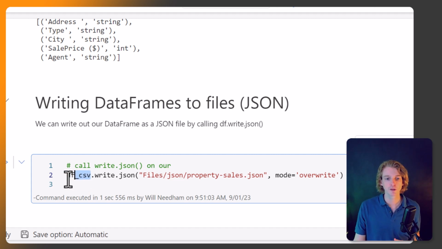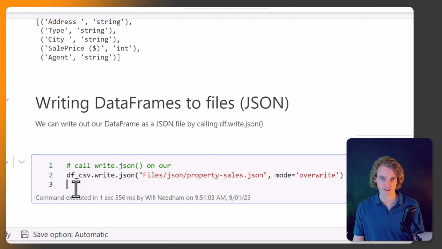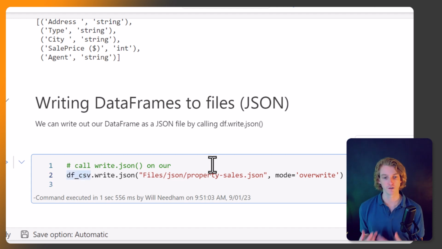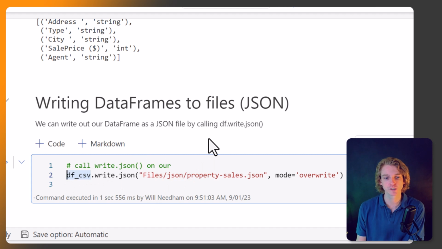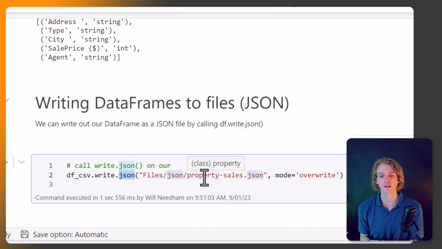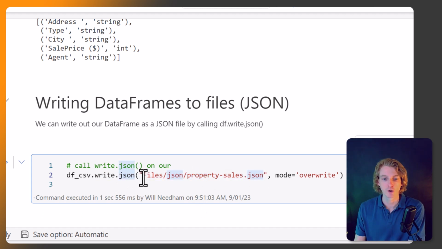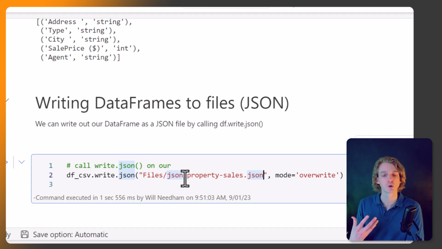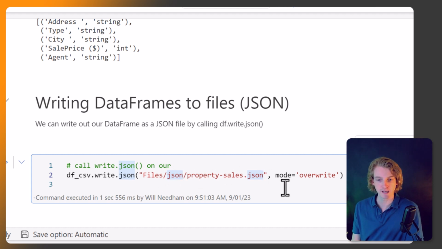So this time we're going to be using the data frame itself as the base of our function. And so we're going to call df_CSV.write.json. So we're going to write this file, and the format is going to be a JSON file. And we need to pass in both the file path and the file name that we want to give it. So here I'm passing in files/JSON. I'm going to create a folder called JSON, and I'm going to put this JSON file in it.